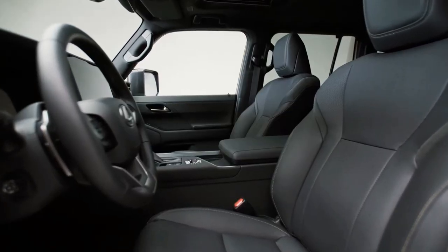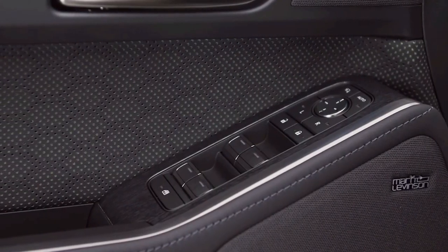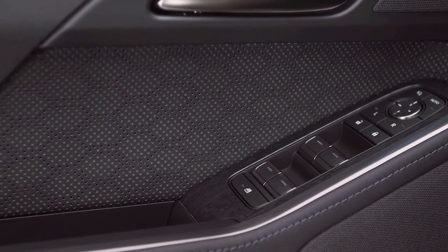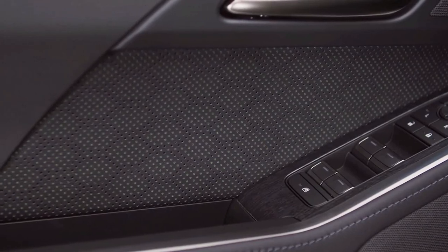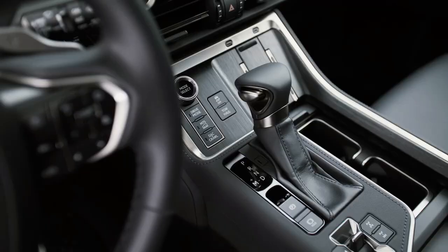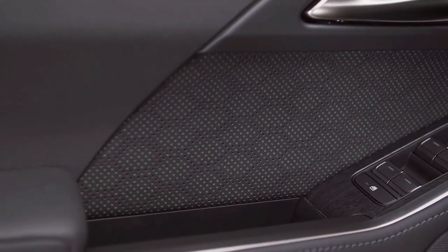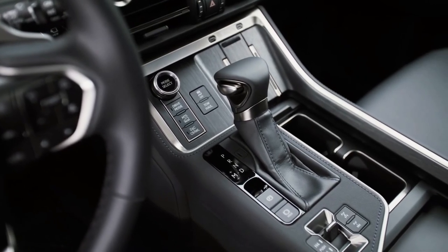No matter the length of the journey, drivers and passengers will reap the benefits of the modern and sophisticated interior, featuring the driver-focused cockpit design also seen in the all-new RX. The all-new GX exhibits thoughtful elements that allow the driver the confidence to focus on the journey ahead. A substantial improvement on the last-generation model is the all-new lower, horizontal instrument panel design that carries into the dash for a simplified front and passenger seat experience, providing excellent front and side visibility.